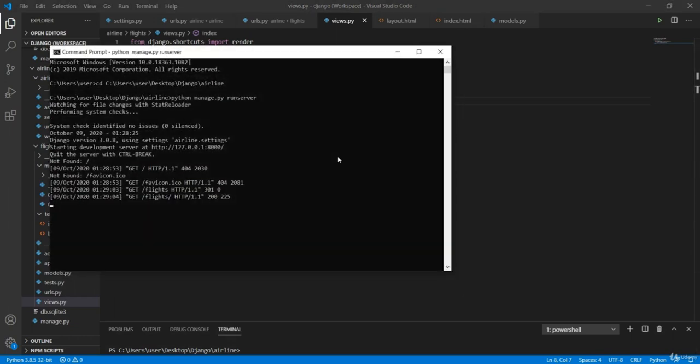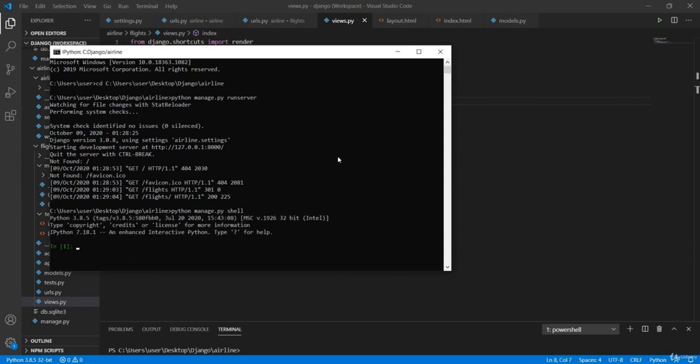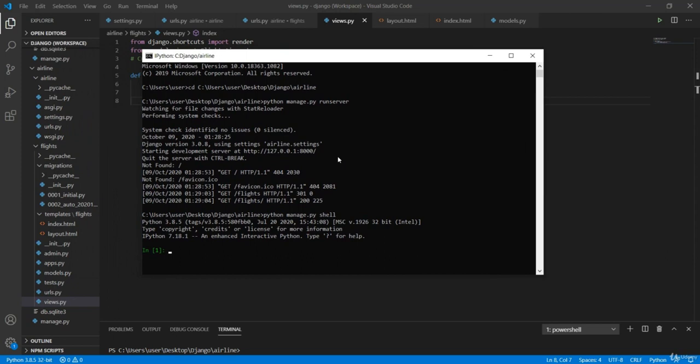And so let's go ahead and stop running our server and type in python manage.py followed by shell in order to access our shell. And let's say that I would like to add a flight from Dubai to Paris, for example. Well, how do I get the input for Dubai and Paris?